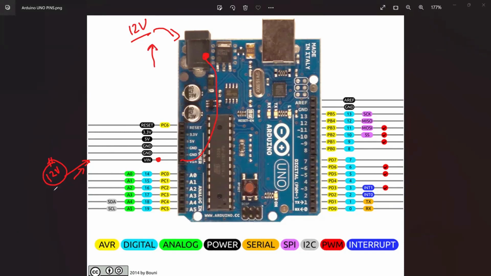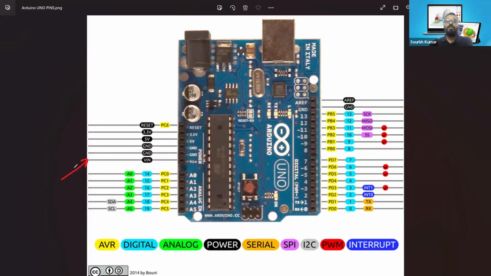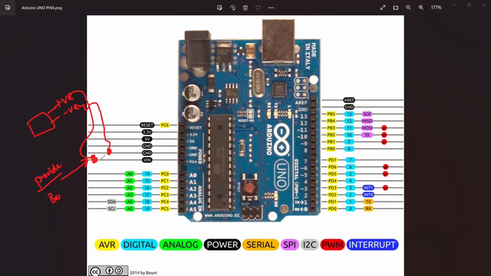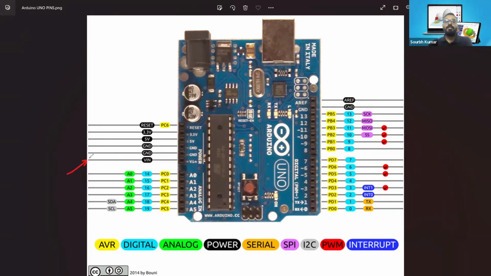What's the use of the AREF? One second, sir. Yes, ma'am. We can also use a battery, an external source, using VIN and ground, right? Yeah, the same way I said, the VIN pin can be used to provide power and also to take out power. If we are using a battery or another power source, it has positive and negative terminals. Positive can be connected to the VIN pin and negative to the GND pin. Yes, sir, sometimes we give battery power supply this way. So we can either supply power to the VIN pin, or take out power from the VIN and GND pins for other applications.